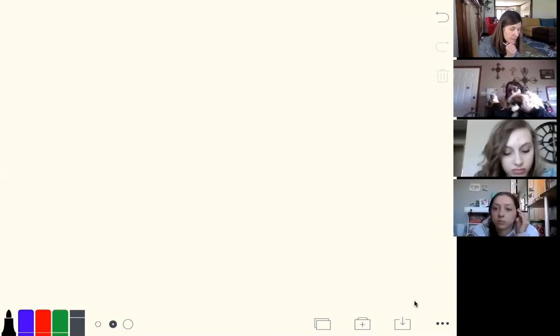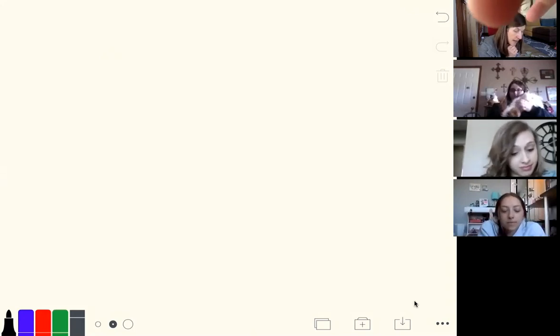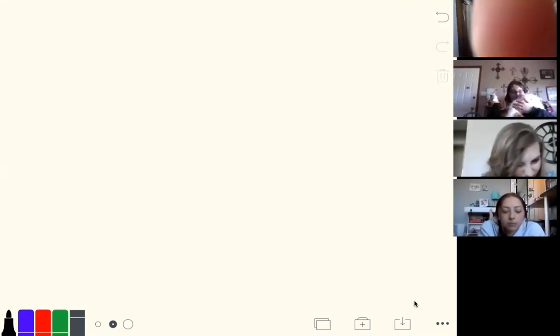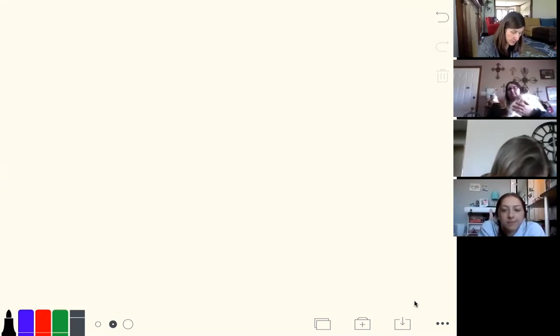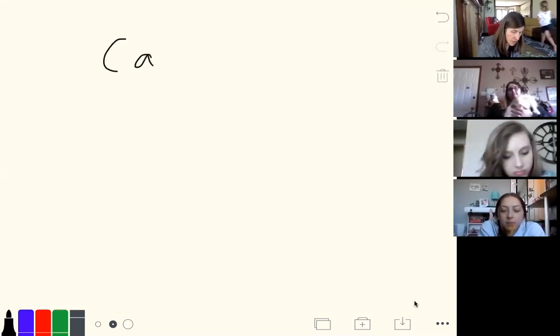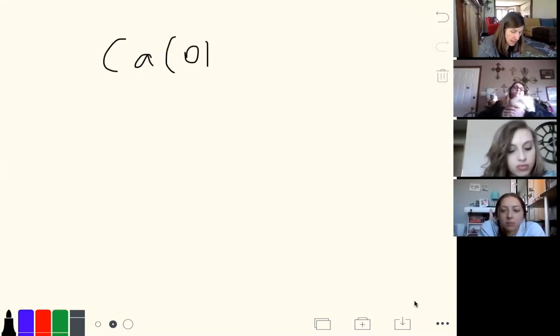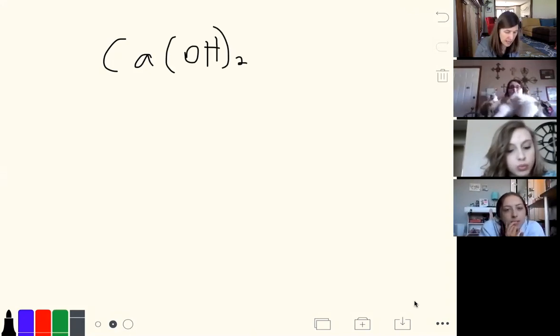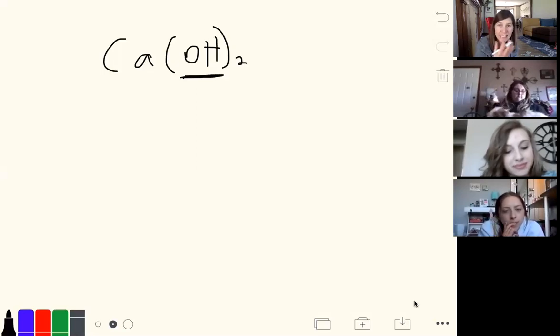So problem B says we've got calcium hydroxide. In this compound, we can apply our rules to every atom. So we look at CaOH2, write this down, and we just start looking for rules. Now here's what's maybe a little confusing. We used to consider this hydroxide, this polyatomic ion, together.